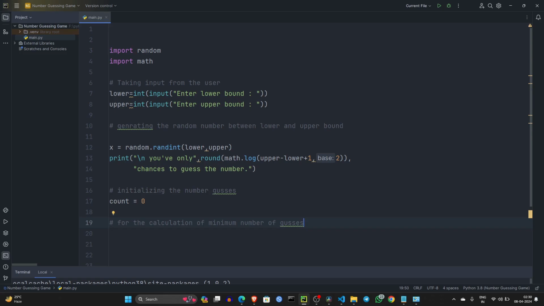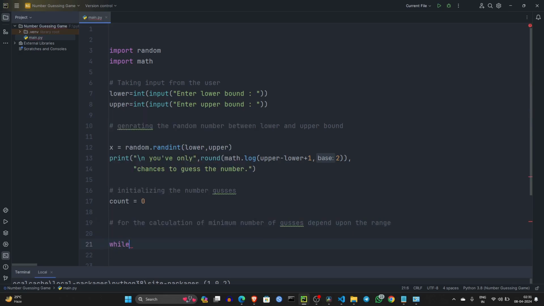See, the calculation of the minimum number is totally dependent upon the range. So I'm going to write this here.